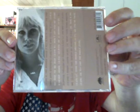She is just an amazing singer. If you've never heard her sing, then you're missing out. Notice the shirt she's wearing says ABBA on it. Anna Frida, the other woman that was part of the group, also had solo albums, so I will be looking for hers as well. But I had to get Agnetha first because she's my favorite. Nothing against Anna Frida, but Agnetha is my favorite.